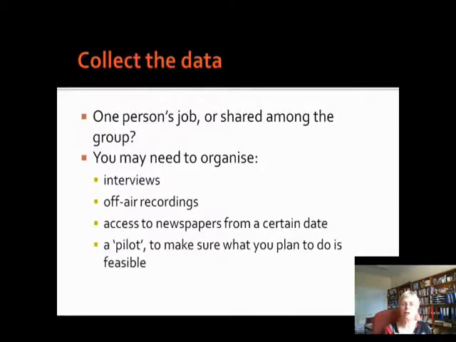So you need to follow that up, and if you find there's a certain sort of data you really can't get access to, you might need to change your question or change your focus a little bit. And that's where a pilot can be useful, making sure that what you plan to do is actually feasible and can be done in the time you've got available. So if you thought there were particular sorts of data online, and then you go and look and you find actually it's not there, or it's only very limited, or you can only get transcripts, you can't get the original sound recordings, then at least you found out now and not when you've planned the whole project in detail. So checking that you can actually collect the data is an important stage of designing a research project.